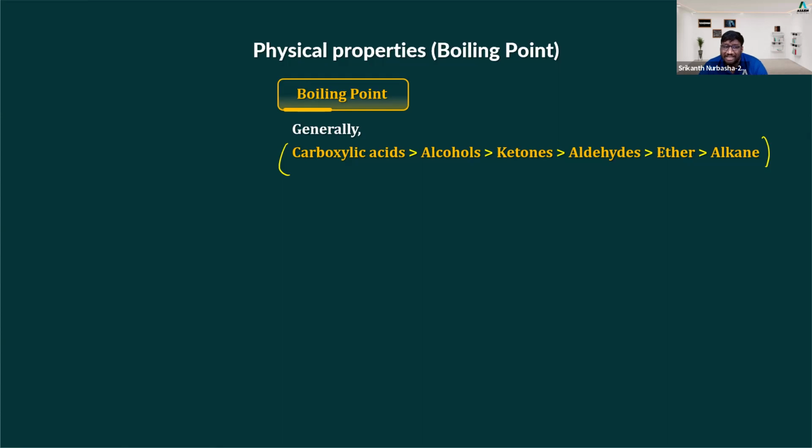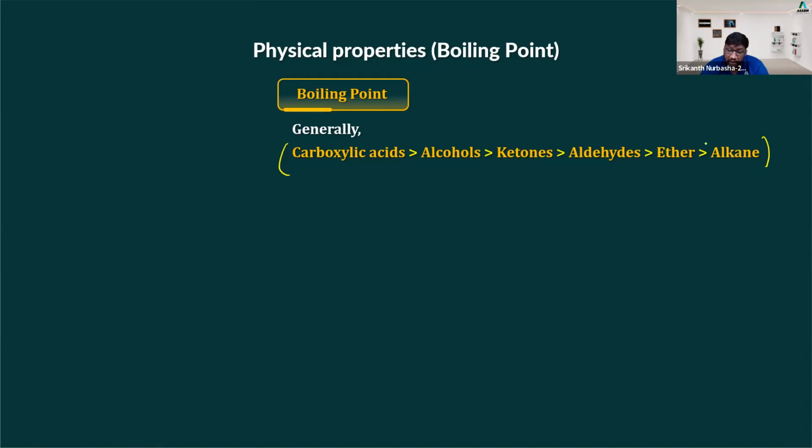Because of extensive hydrogen bonding. For carboxylic acids, which actually exist in the form of dimer, I think I have told you one concentration term. Which concentration term is used for carboxylic acids? Formality. Formality you are going to use. Very good. After carboxylic acid, you have alcohols, which will have the highest boiling point because of more intermolecular force of attraction.